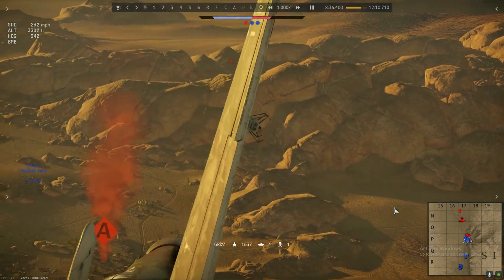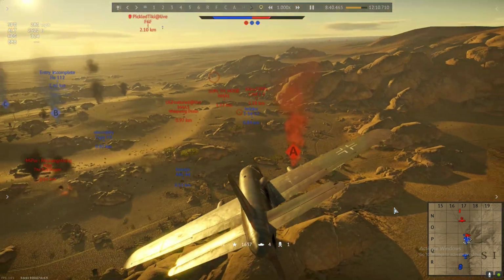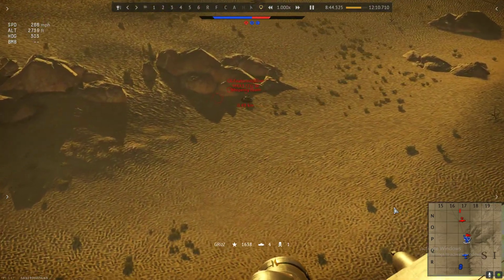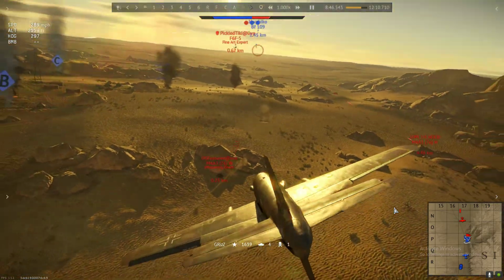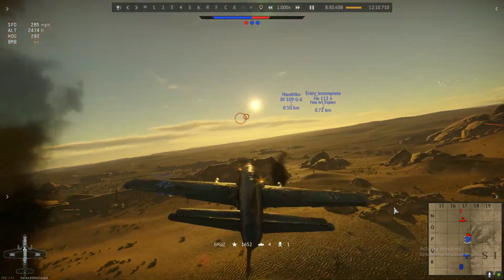So I just need to watch out for the enemy planes basically that are starting to come in, and that's the dude who killed me, and then I killed him, and I come in at a horrible angle. Like, if you get too close. I get one hit on his wing, by the way.